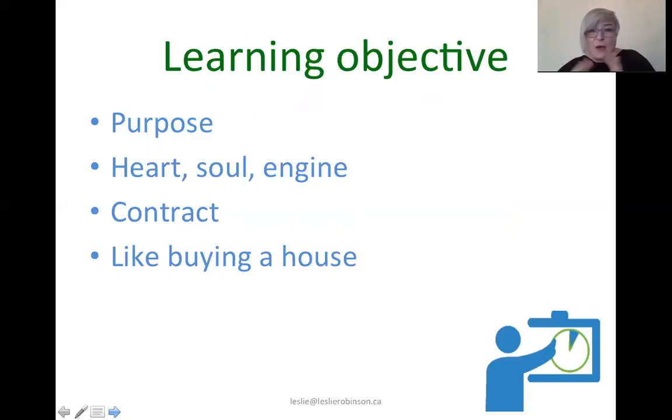You read everything about the house, and then there is the seller. The seller will have what they need, they will have their conditions, and as the buyer, you will have your conditions. And so we put it together and you make a contract. It's the same for the learner and for the facilitator. And that contract is called the learning objective.